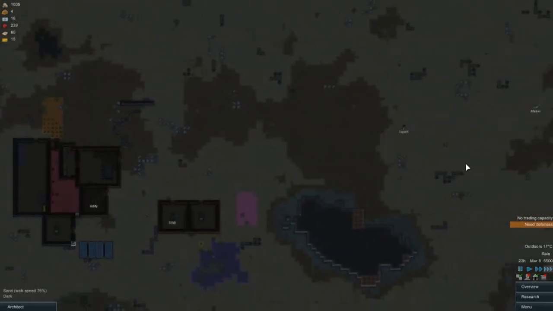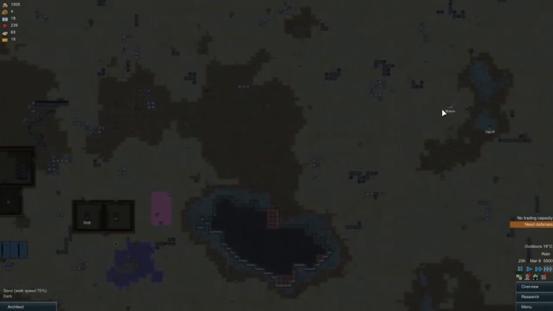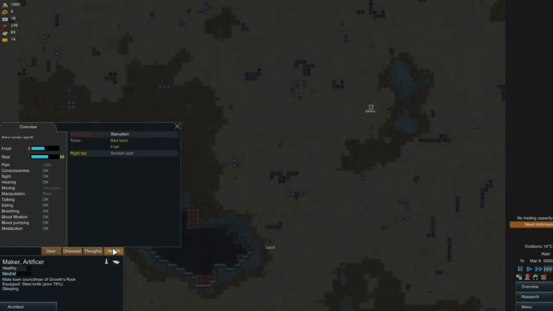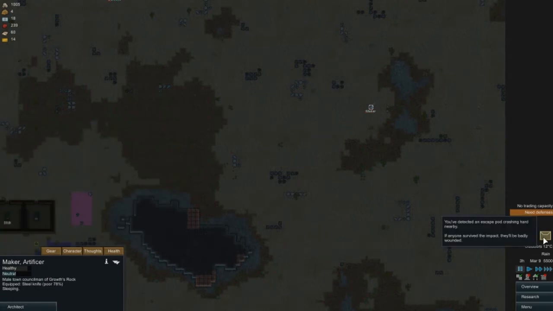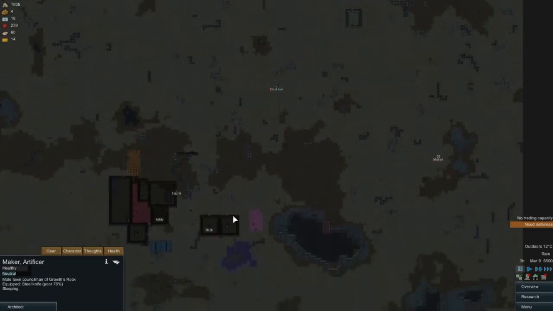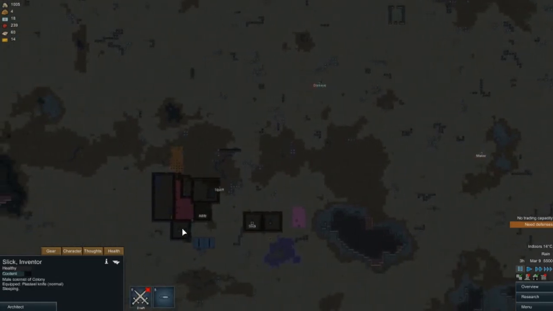Squirt seems to be a real go-getter as far as not sleeping goes. Maker's just... What are you doing out here? He's got a bad back, he's frail, and he's got a scratch scar. Okay, well... Oh, we got an escape pod here. Okay, I think we can also capture Maker. Well, either way, let's set that for prisoners.